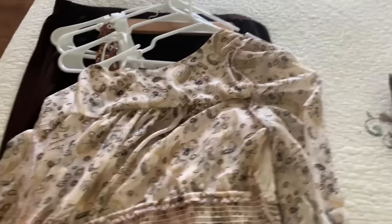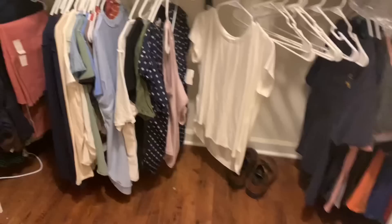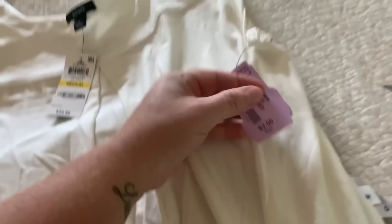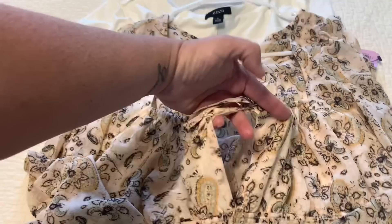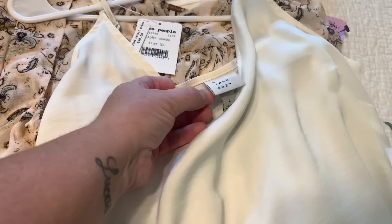I got this brown skirt from Thread Up. I tried it on in a previous video and I really didn't have any options I liked to go with it shirt-wise. So I found this at Goodwill — it's an Alfani, new with tags, and I got it for two bucks. This is from Free People; price tag was $98, new with tags, and I got it for $30 off Poshmark. I didn't like the open front — I didn't notice that part. So I got this one from Target to wear underneath and I bought a large, which is a little risky because I'm in an extra large.